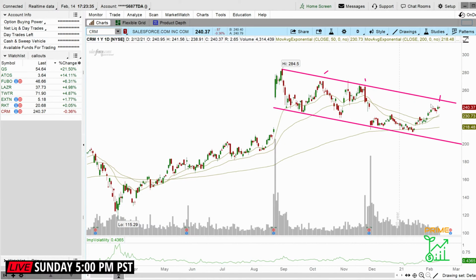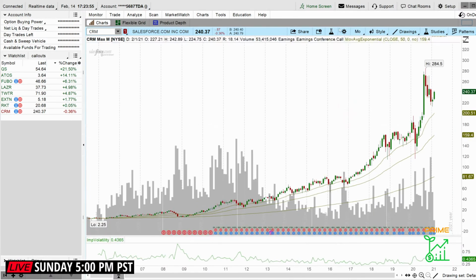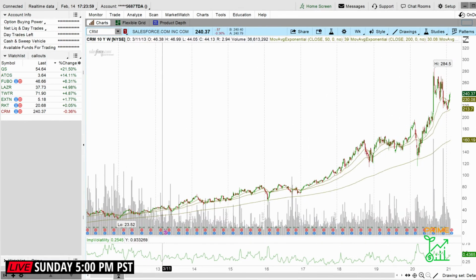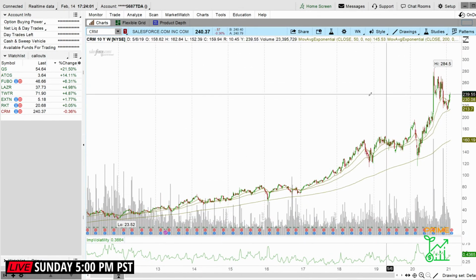Now, you can trade these channel kind of patterns, whether you're taking a short trade. You could try to scalp and look for some sort of short setup in here, knowing full well that this is a downtrend. But if you're looking at the bigger picture, is this an uptrend? Sometimes I want to get a little bit more clear, so I'll move out to the weekly time frame to get a little bit better of a picture. Perpetual uptrend on the weekly time frame.